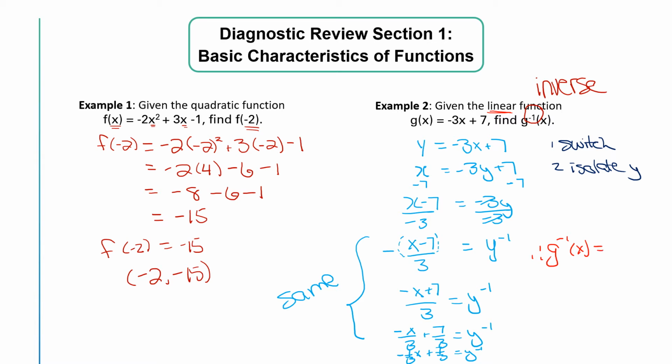and you can use any of those three ones there. I'll put the last one, -1/3 x plus 7/3. That's the proper notation because it is a function. But yes, you could have also written it as -x plus 7 over 3, whichever one of those you like better. Okay, so some important points you should have on your page there are the steps for finding an inverse equation, and also, for your final answer, are you going to use function notation or not? If it's a function, then you have to use function notation. If it's not a function, then you can leave it like that.